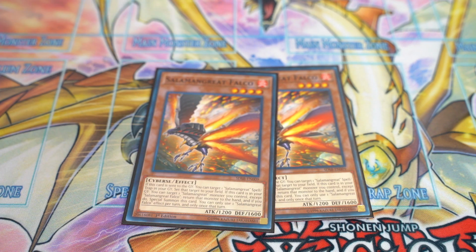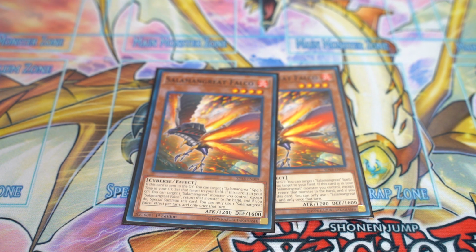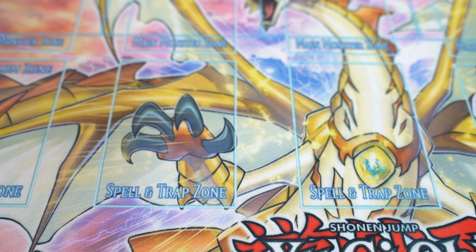Something else new I've been trying is 2 Falco. Honestly, I love Falco now. When it's sent to the graveyard, I get to set a Salamangreat spell or trap. So that helps me reuse Rage, Roar, Sanctuary if I need to, stuff like that. And it also helps you reuse your Gazelle, because you can bounce 1 monster from your field and then special summon him. So 2 of it's been perfect.